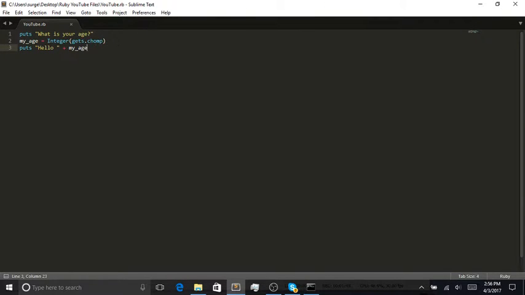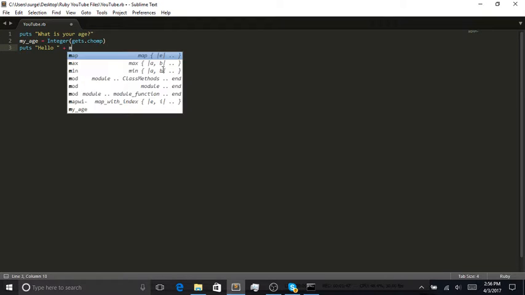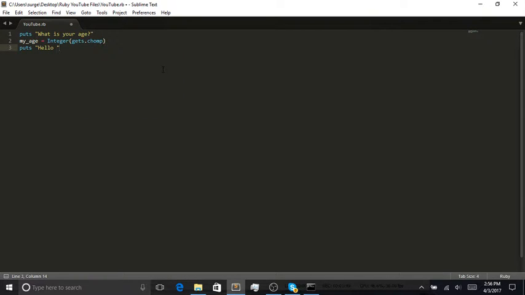This is why there's an easier way to do this. It's not just using plus and adding in the age, because this is where string interpolation comes in, and I'm going to teach you how to do it now. It may look a little confusing, but it's really not, like how user input really wasn't that confusing. It's just gets.chomp. Let me first explain why you need string interpolation.